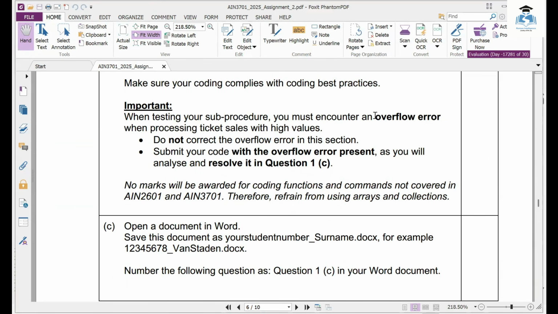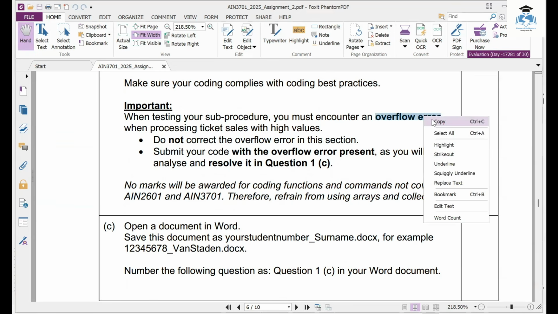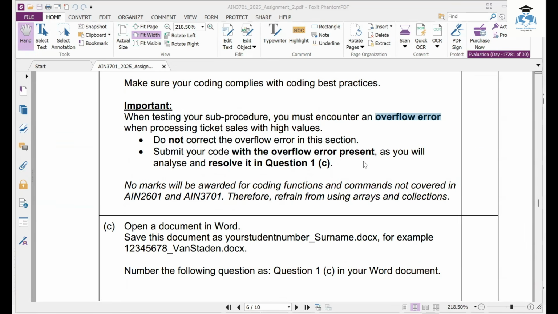Okay, so what is an overflow error? You go on Google and type, what is an overflow error in VBA? That's what you need to do.